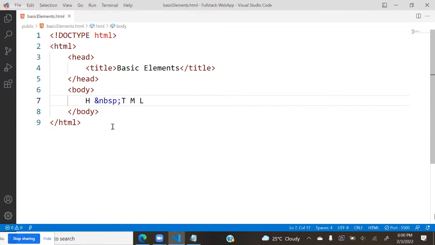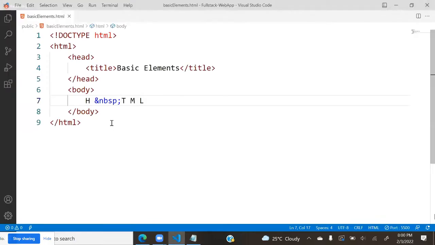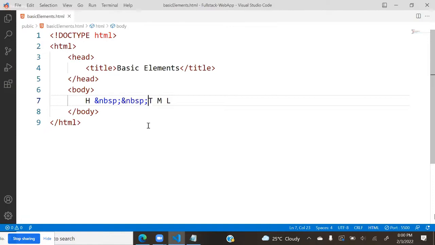That means now it will give one more character space between H and T. For every blank space, you have to use ampersand NBSP semicolon again. So between words or between characters, extra space is not recognized. When you write extra space in your code, finally in the output it will not show, so you have to manually add spaces.